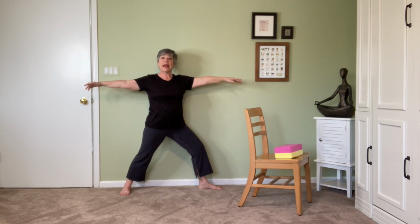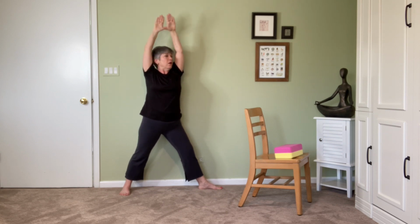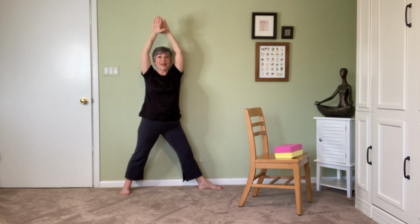Okay, so here's what's going to happen. As we inhale, we're going to reach the arms up, let them cross at the top. As we exhale, we bend that front knee, come back to Warrior Two. Inhale, take it up, different hand on top. Exhale.